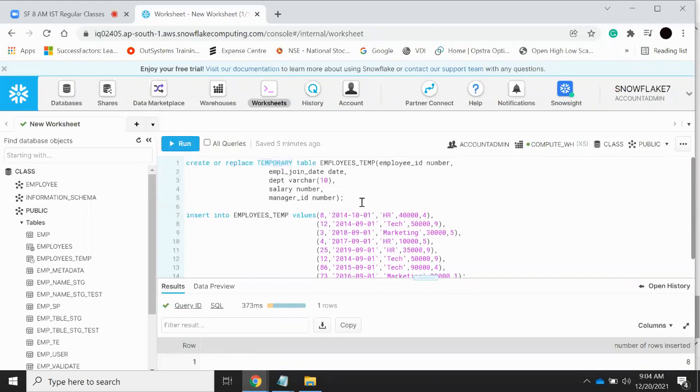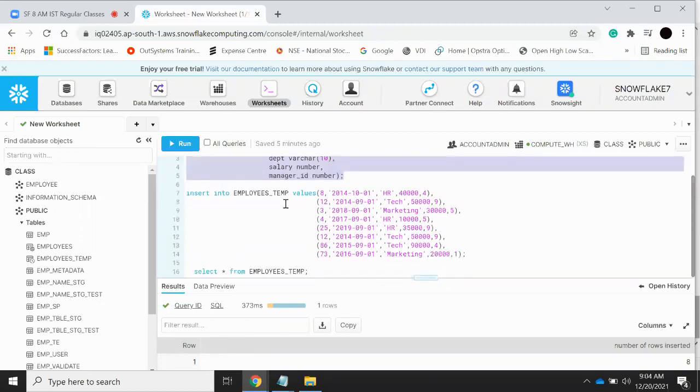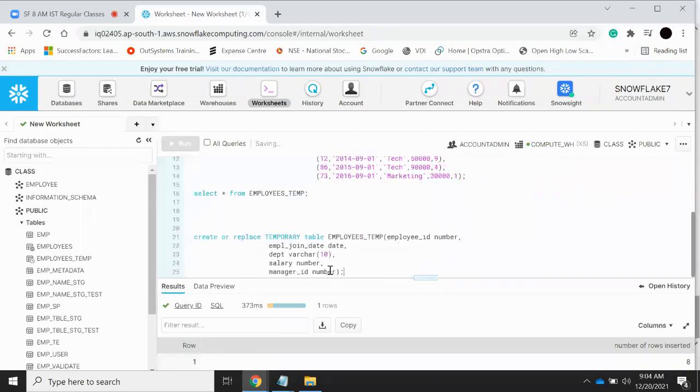And one more certification question here. Remember this, when you are creating permanent tables, there is no need to mention the keyword permanent. In your certification question they will give the syntax like this: create or replace permanent table.